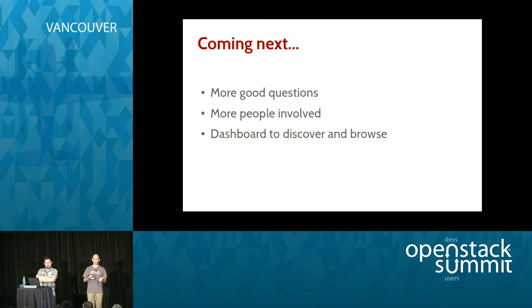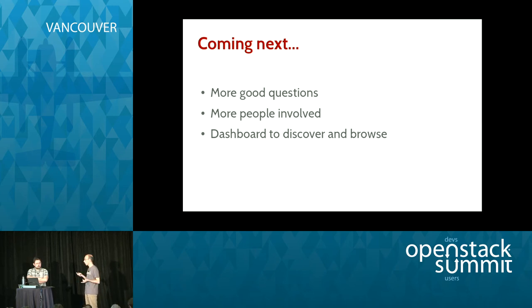Next, more good questions. We will be looking for questions that are useful for our community. We want more people involved. We want operators directly involved in creating those tags, maintaining them, and defining the criteria that apply to them. I talked about maturity and stability. Those are the first two examples that we want the ops to help us define the meaning of. What is mature? They are the best place to answer that question, to define what maturity actually means to them.